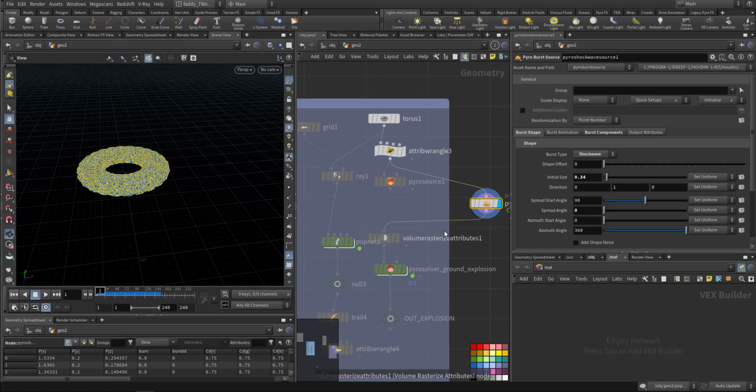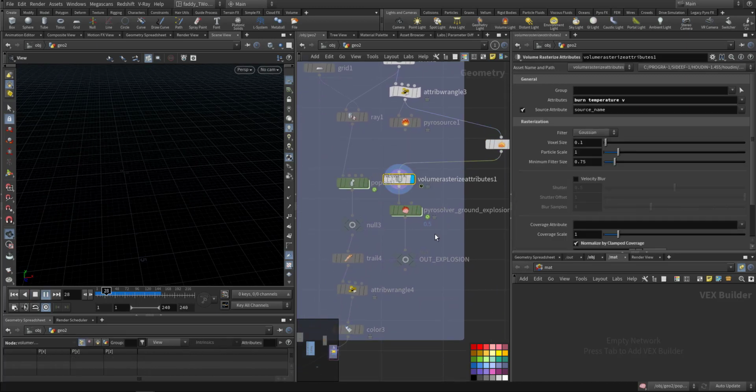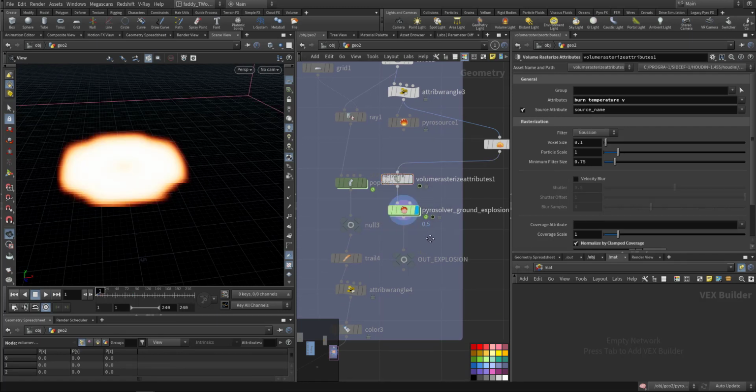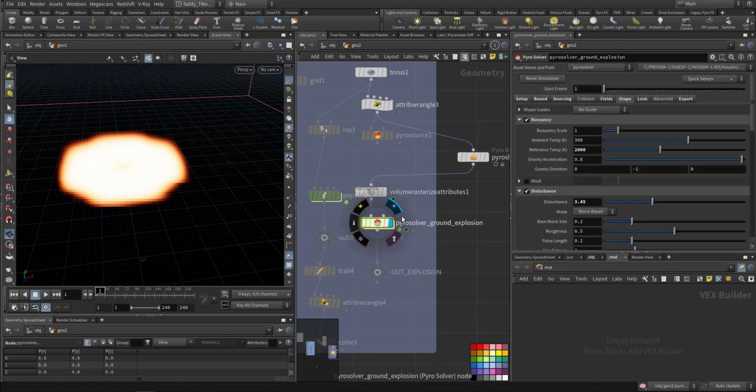Add this one here. We have a volume. We have a Pyro. This is volume per temperature and velocity, because we need the temperature, because he used the temperature, we can use the temperature.